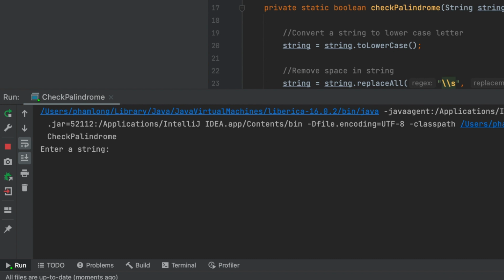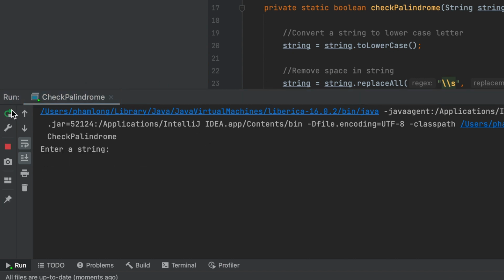And now we're going to run the program that we just created. At first I'm going to enter a palindrome string. I will enter abba. So yes, the result is correct. Abba is a palindrome. How about I input Abba with the first letter A uppercase? Yes, the result is still the same. Abba is a palindrome. So how about I input some string that isn't a palindrome, like abba with a double A, and yeah, it is not a palindrome.